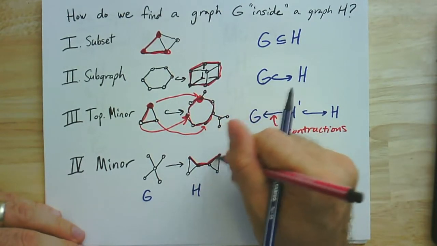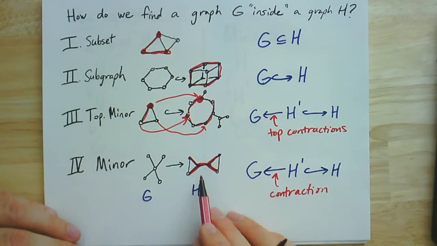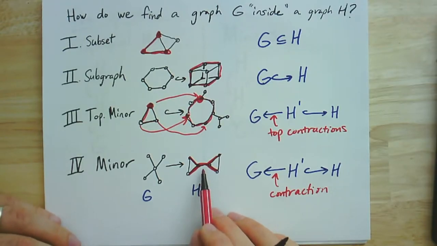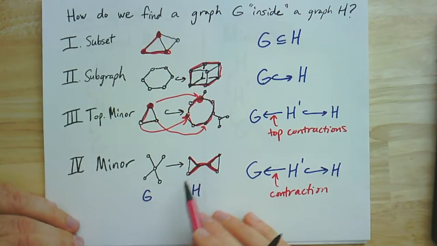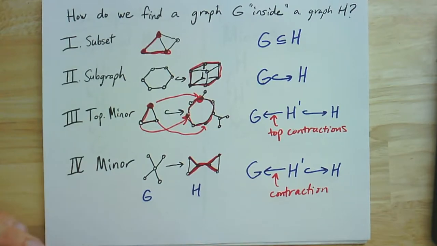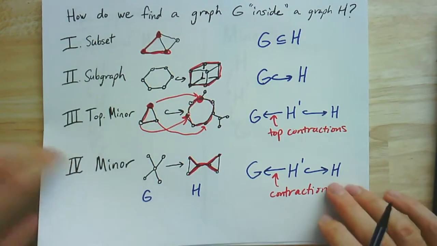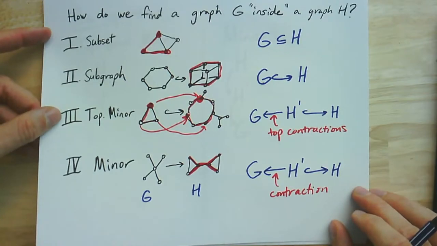So I've thrown out some of the edges, and then if I can contract this edge, I get this one. So I've drawn an arrow here, only to indicate that we're finding some kind of G-like structure inside H. But this is not actually a map of any kind that we've seen. It's not a graph homomorphism. It's not a continuous map. It's not a simplicial map.